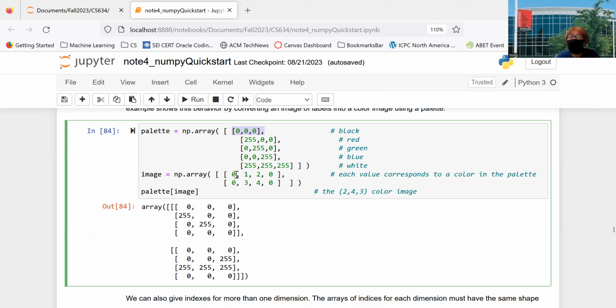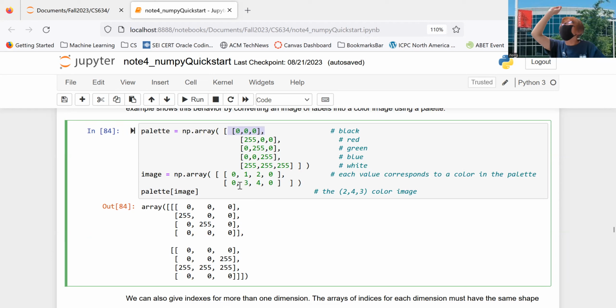So 0, okay, 0. And 1, that's 1. And then 2, then 2. And then 0 again from palette.